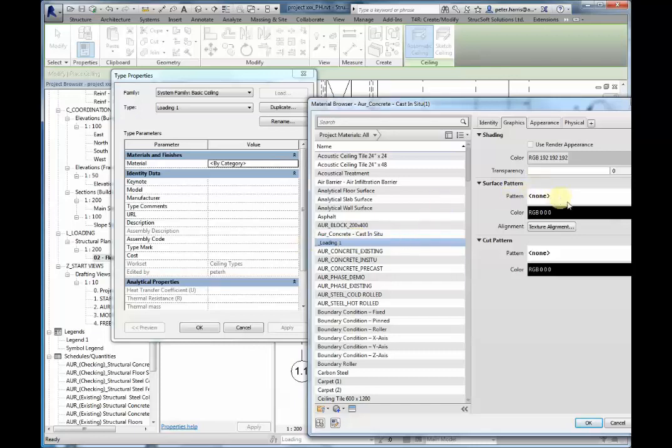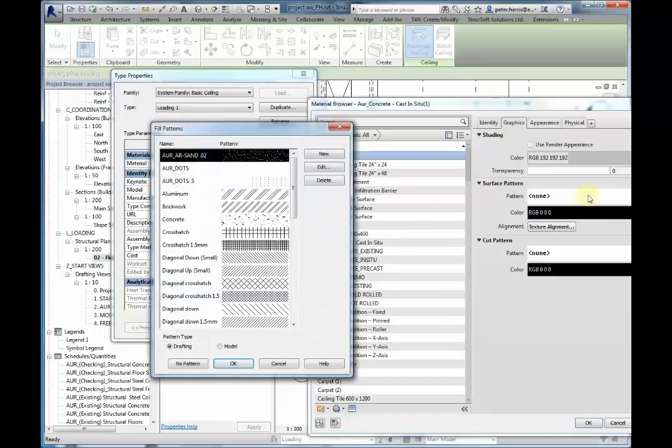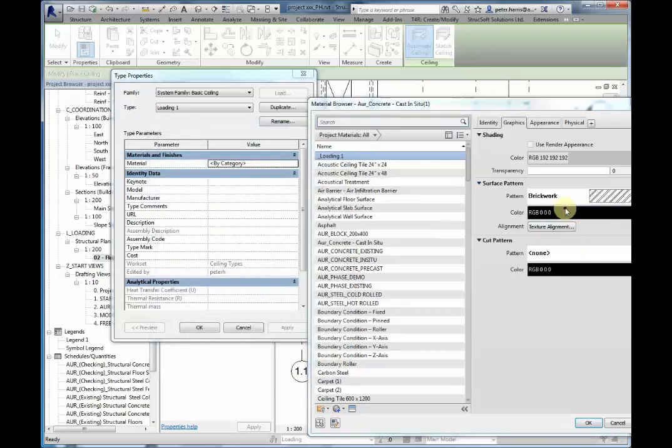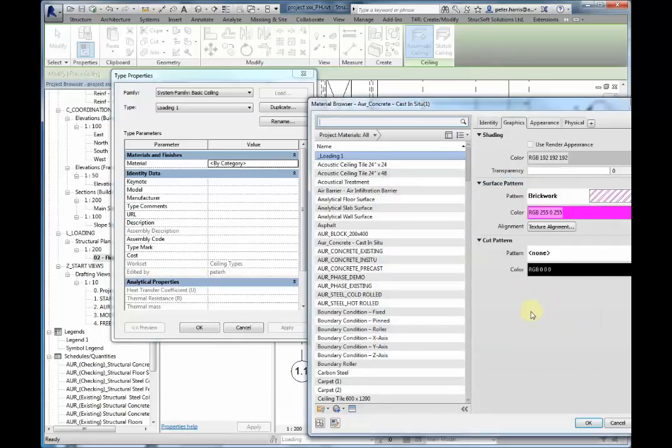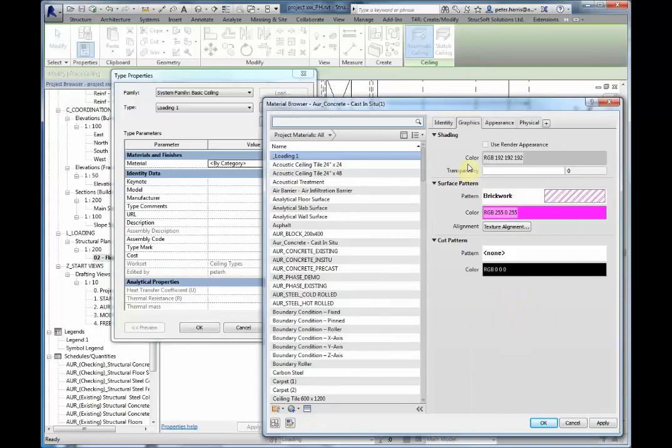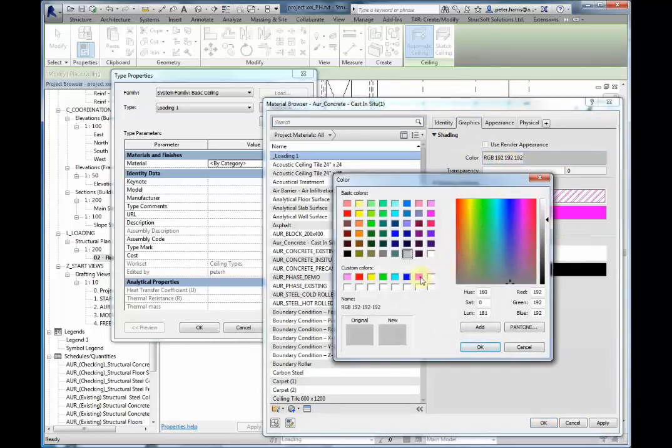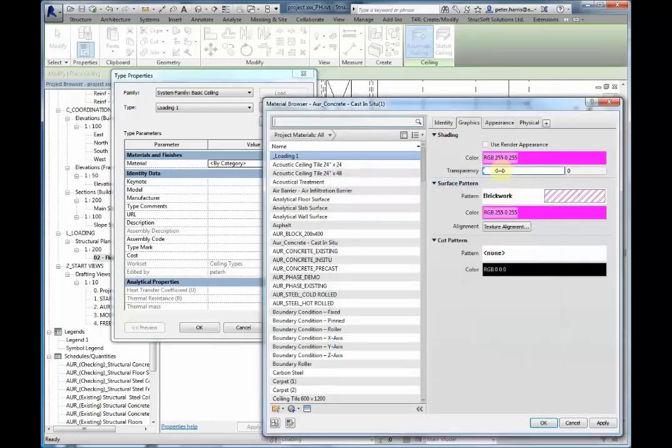We'll look at a surface pattern. Let's just do, say, a brickwork hatch. Let's change the colour. Let's use a pink. Also setting a shading colour using a pink, and even transparency to about 10%.